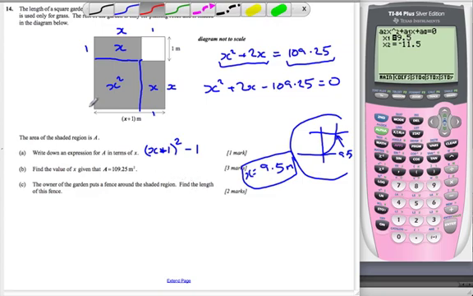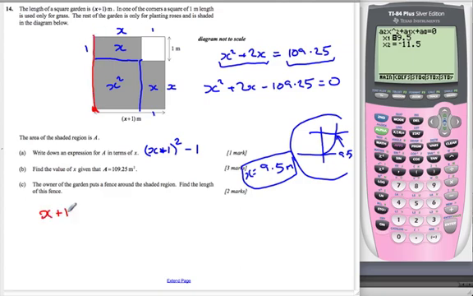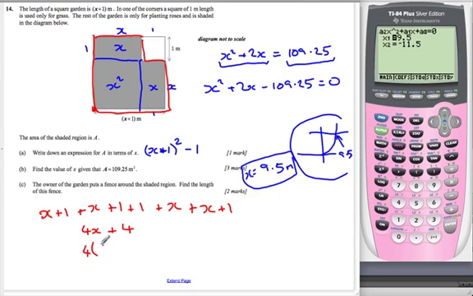Okay, so let's just start here. Going up there, we've got x add 1. Across here, add x. Add 1, add 1. Down here, add x. Complete the loop, add x, add 1. There's 4 x's there, and 4. So 1, 2, 3, 4 x's and 4 1's. We know that x is 9.5. Add 4.